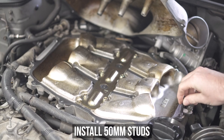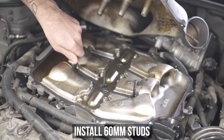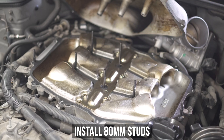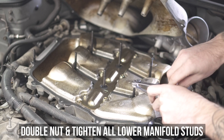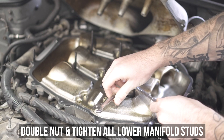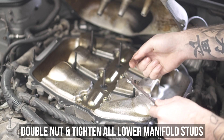Grab them shorties like you're used to — being the 50mm ones — and pop them into the sides as shown here. Then grab the 60mm boys and wind them into the lower side by hand, making sure the smaller threaded side is down under the plenum, leaving you with all those tasty threads up top. Then place in the 80mm stud boys towards the firewall in their respective holes. Now it's time to get old school: wind a nut down, then wind another nut on top. And this, my guys and girls, is called double nutting, a practice that I like to use as often as possible. Tighten them against each other until they're snug on the stud, then tighten them down until each stud is decently tight. They only need to be hand tight.